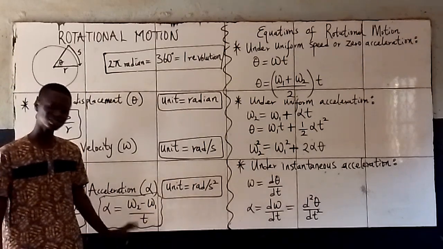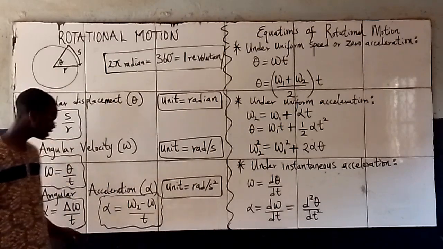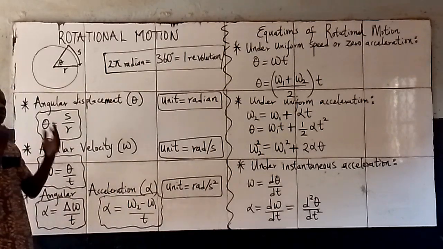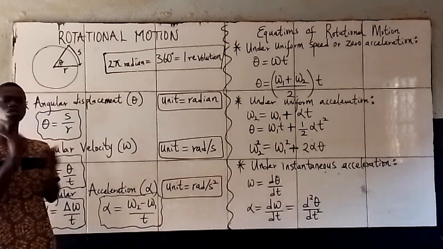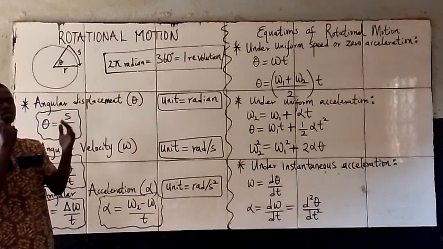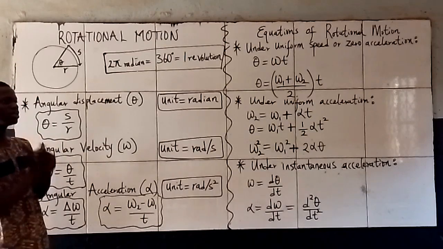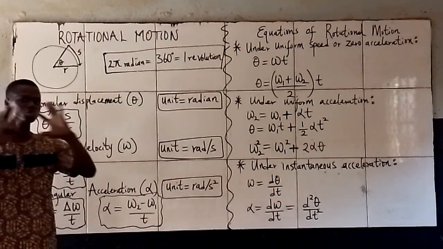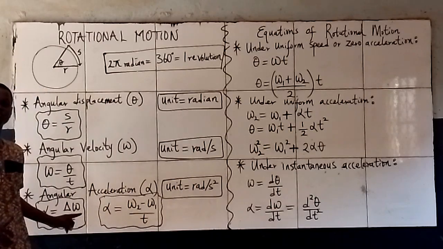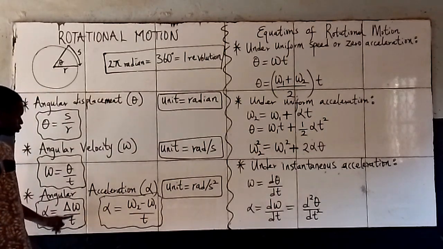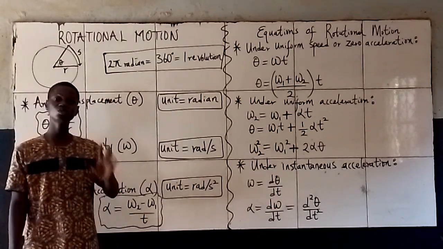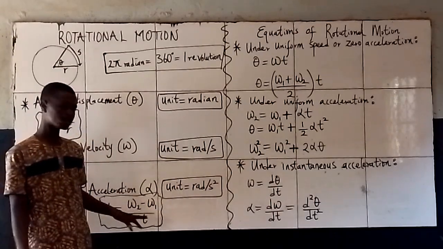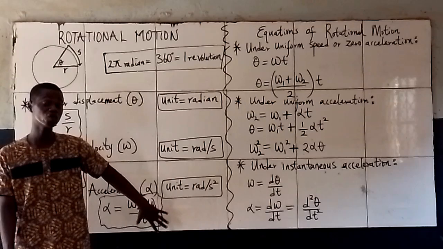everything over t. So if you are given the change in the angular velocity directly, let's say they said the change in the angular velocity during the course of a rotation is, let's say, 20 radian per second in so and so time, find the angular acceleration. You are given the change in angular velocity directly, so you just simply input it and solve. But if you are just given two separate values for the angular velocity, a final value and an initial value, you have to make use of this formula.